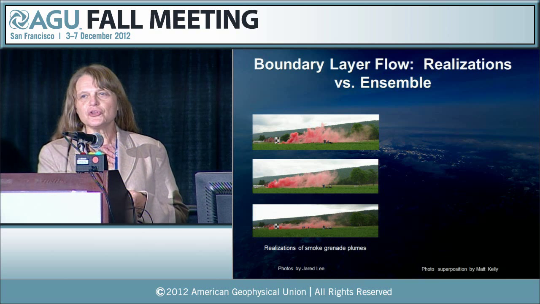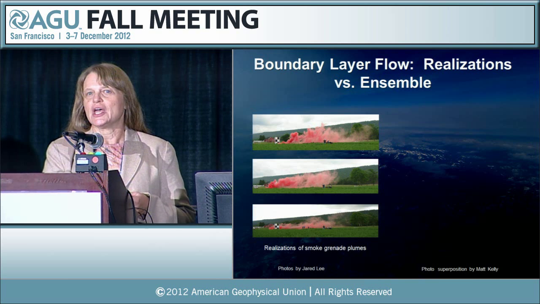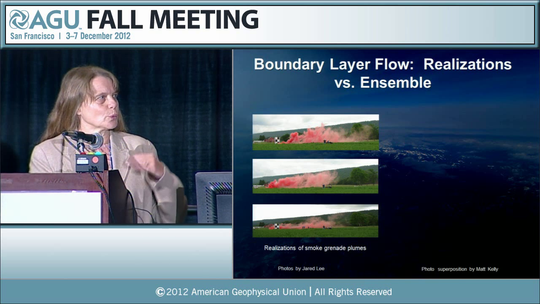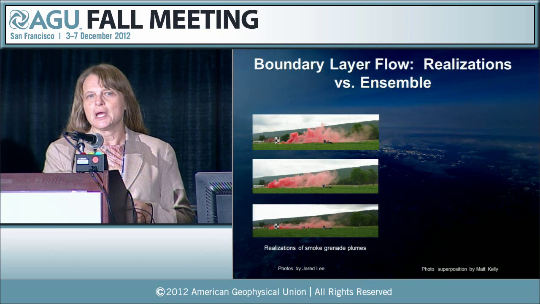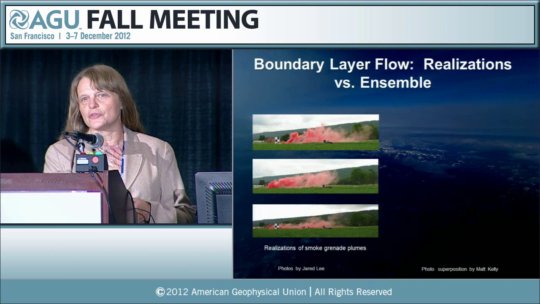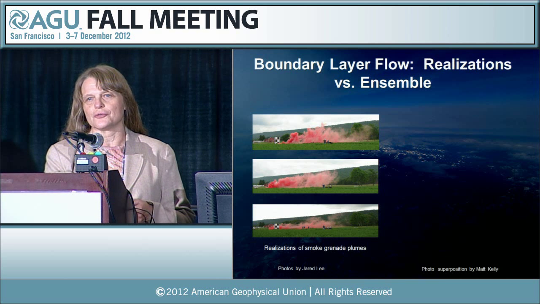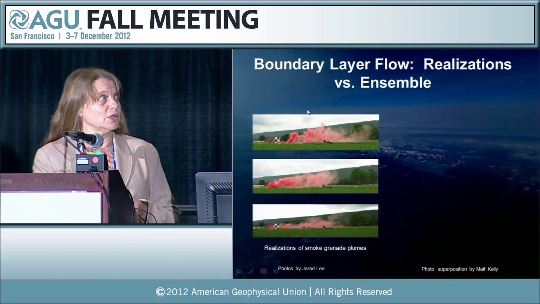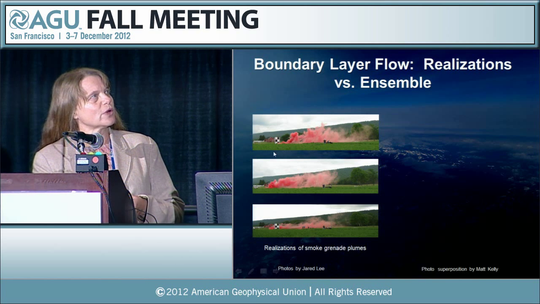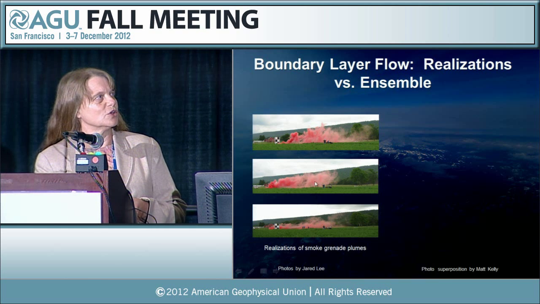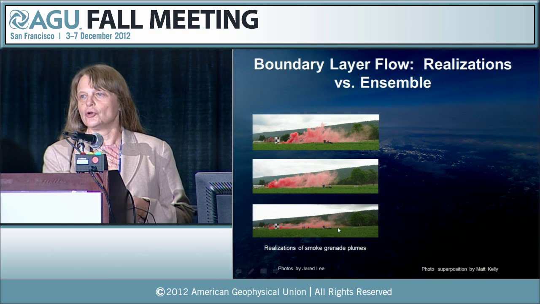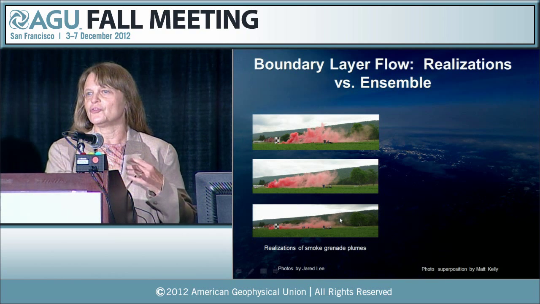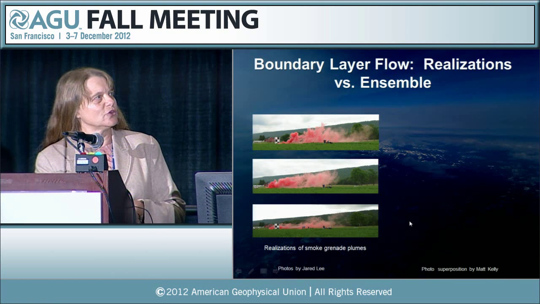Now, let's back up a moment and think about ensembles. We've heard a lot about ensembles today, but oftentimes what we want to predict is a realization rather than the ensemble. As an example of a realization on a very fine scale, I have some photos that were taken within less than an hour of each other of some smoke plume experiments that we did back in State College, Pennsylvania. And you can see that although the transport is in the same direction, each of the smoke plumes looks different. It depends on the exact state of the turbulence that was mixing these smoke plumes at the time.